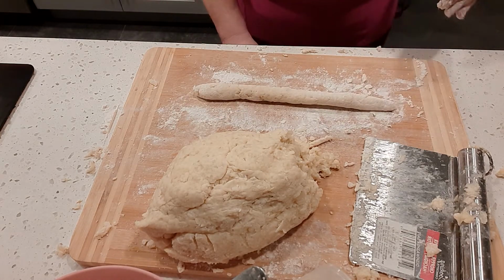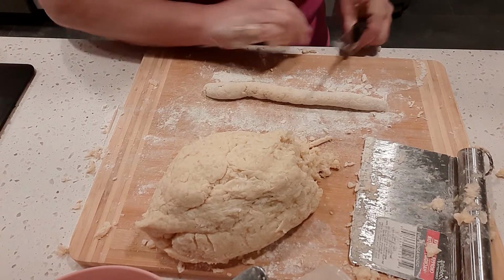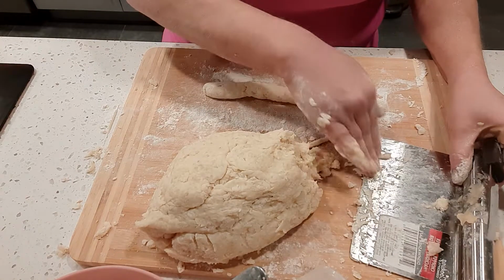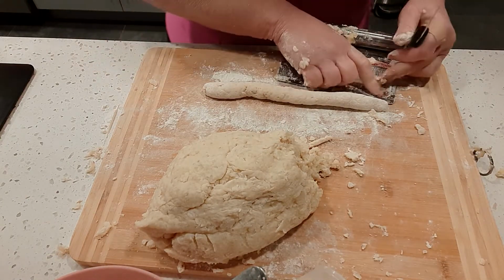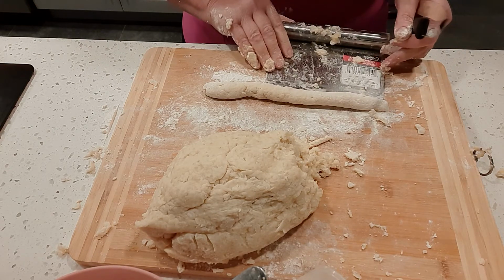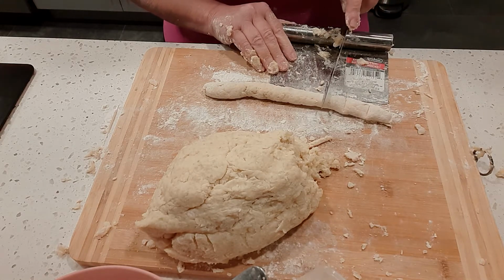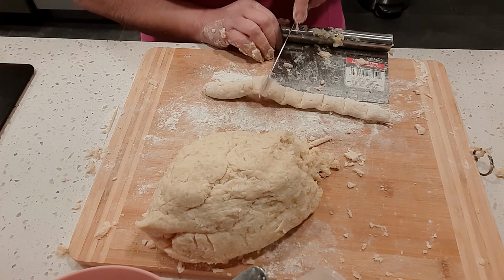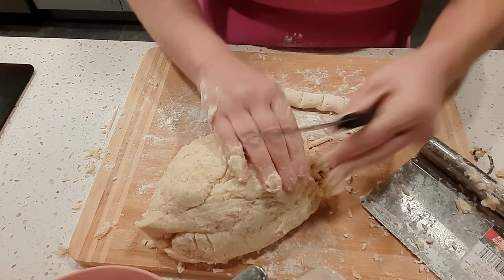Okay, let me just get out a knife. There we go. Now, you can put a ruler. Last time I showed you that you could put a ruler here. If you have one of these cutters, it actually does have the ruler there on it. Okay, I'm trying to wipe off some of that dough. So if you did want to make it exactly 1 inch, there you go. You can do it like this. After you do a few, you're going to see what size. All right, so that's about 1 inch each. And that's fine. Like I said, it doesn't matter.